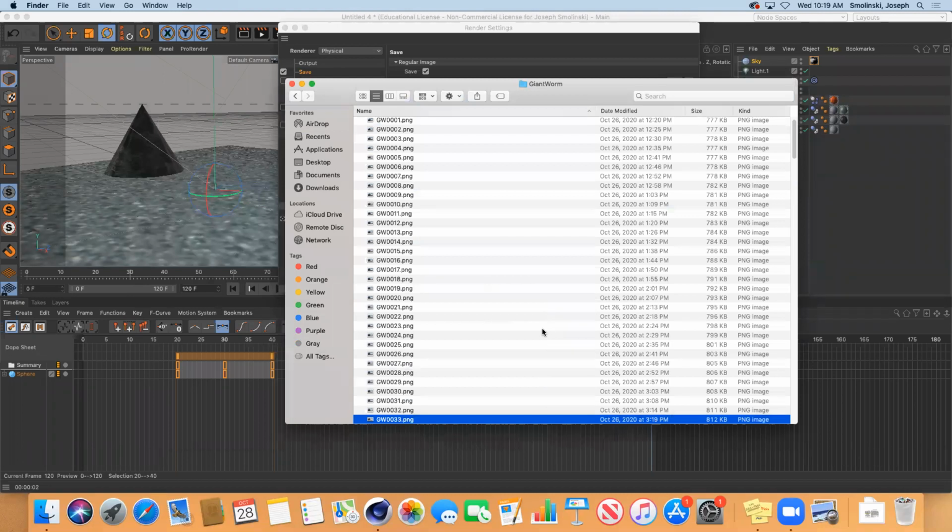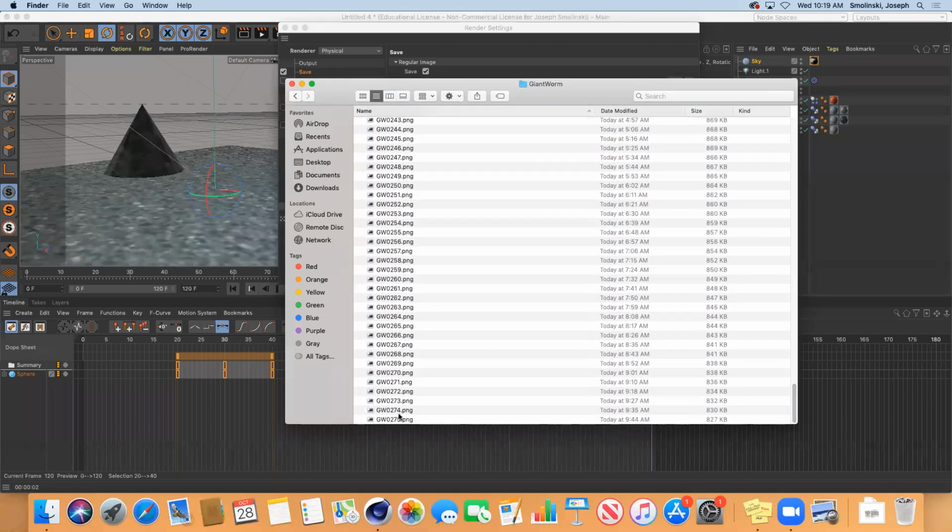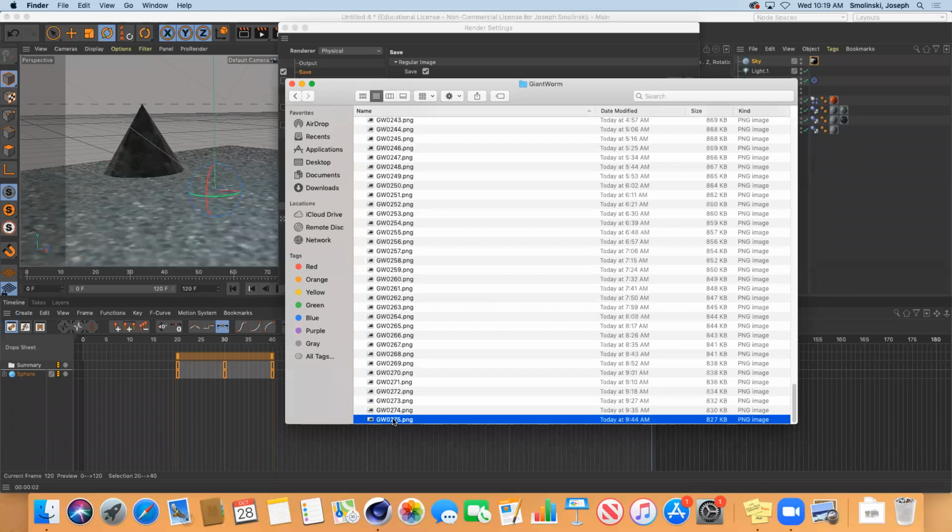So it's good. An image sequence is more stable. It's easier to tweak tiny little things later on. And again, when you're rendering, if something happens, you can stop it and you can start off again. So for example, this was 360 frames. I stopped it at 275 and now I can start it back up at 276. I can pick that up where I left off and render out the rest of it.